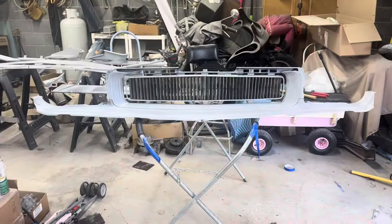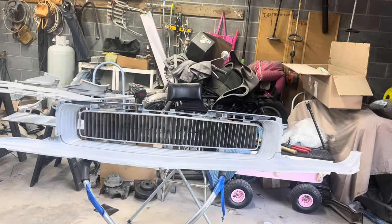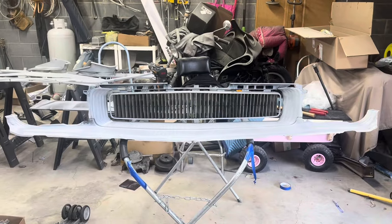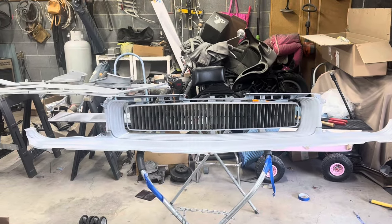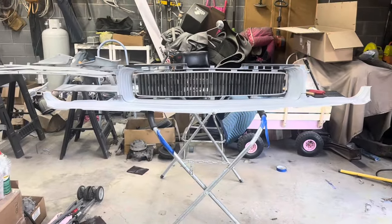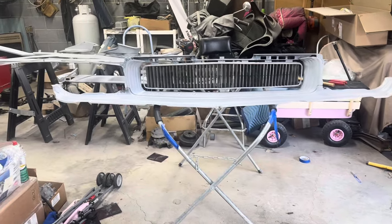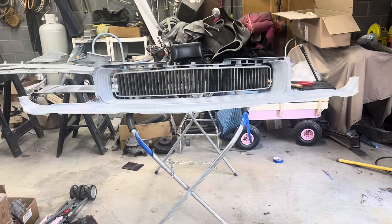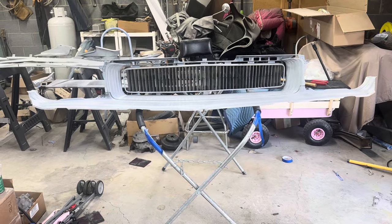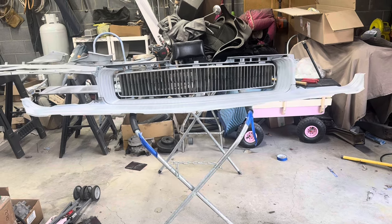All right, so here we are. It is installed. I had to build new brackets to hold it in there because that grill is actually a quarter inch deeper than the one that came out of it. But there it is. So now all we've got to do is prime that, metal prep it, prime it, do all that fun stuff, and then get it ready for paint. So we're going to get started on all that, guys. I'm going to go in and eat some lunch real quick, and then I'll be right back out here on it to get it finished up.